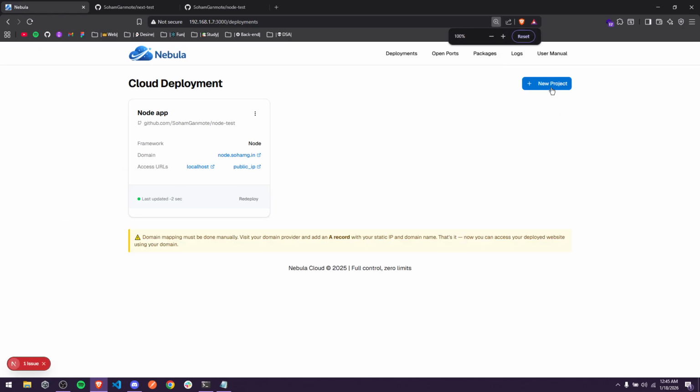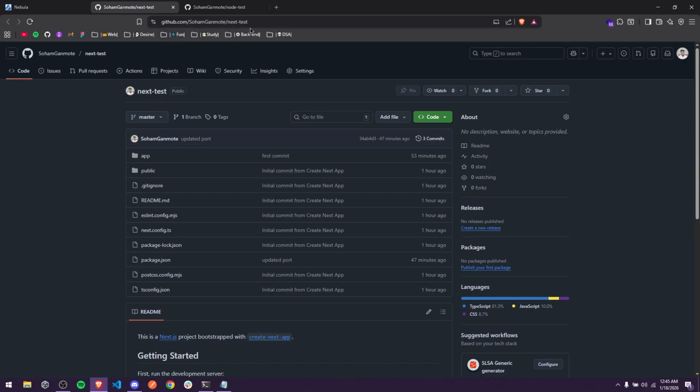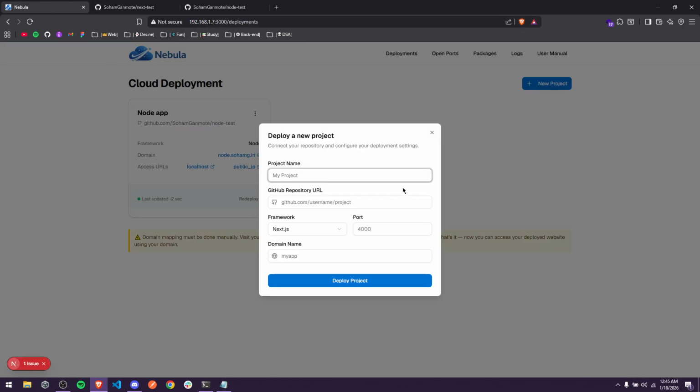Now let's try to deploy the next app. Let's copy this link, and for project name, let's say next app. Let's give it a repository link, and for framework I will just choose next, and for port I want 3002.